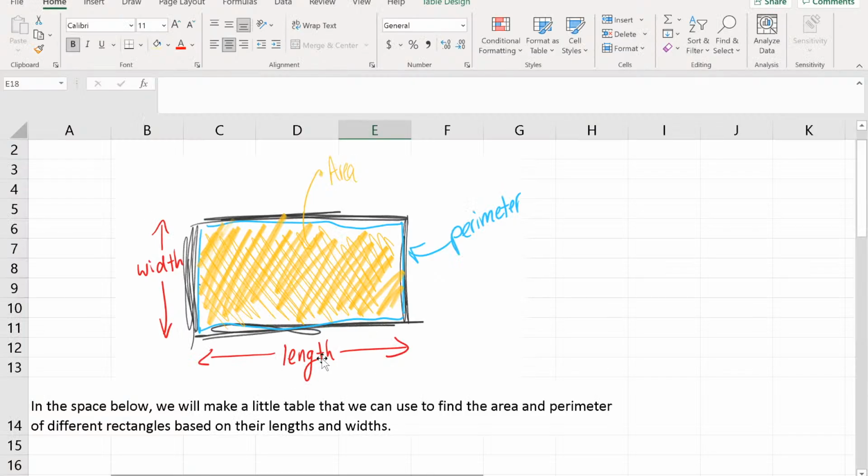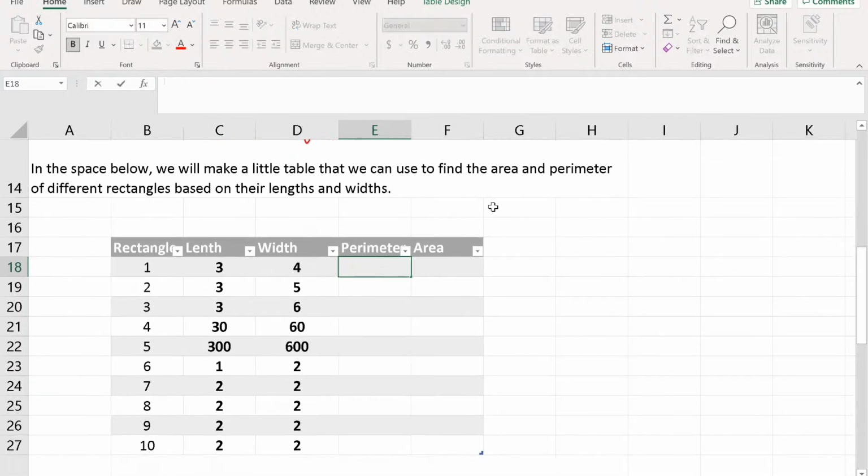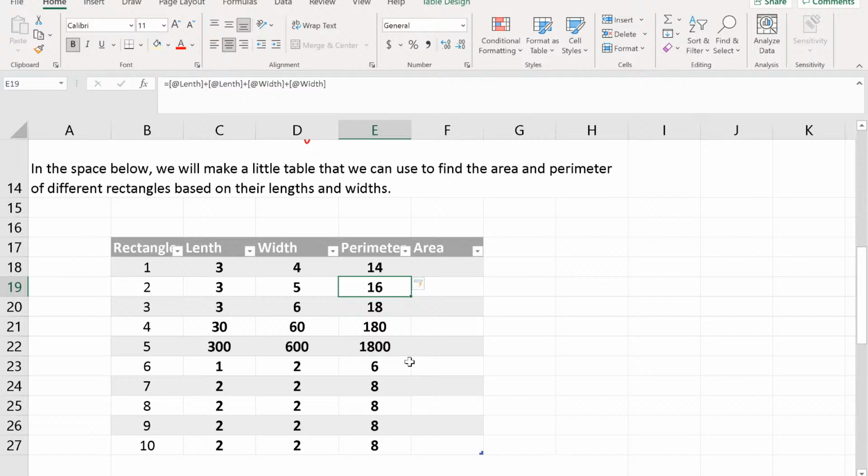So here in Excel, I can do exactly that. For perimeter, I can tell Excel that I want to do math. And anytime we want Excel to do math, we press an equal sign. And then I can just click. Well, I can say length plus, and then click length again, plus width, and plus width again. And you'll notice that because I'm in a table, and we'll talk more about tables in Excel later, it actually knows that I'm doing length plus width plus width. And it will fill it in all the way down the table, which is very helpful.